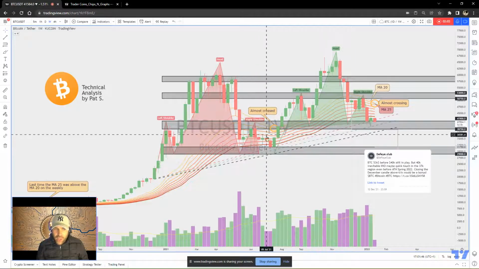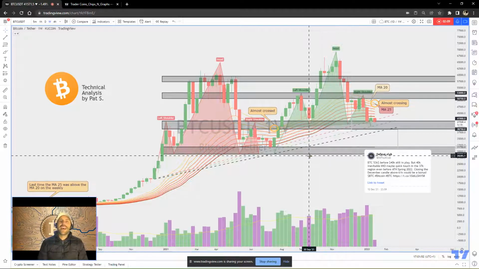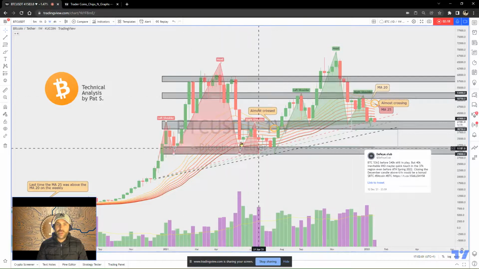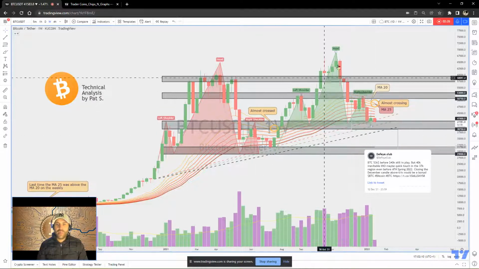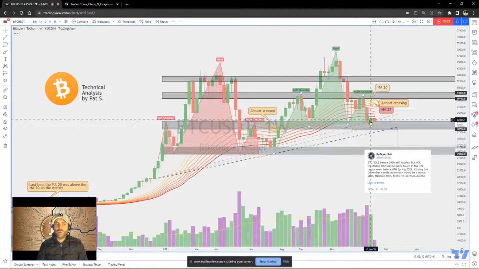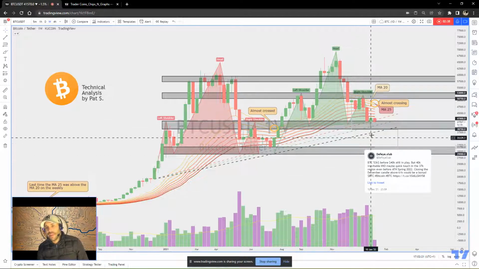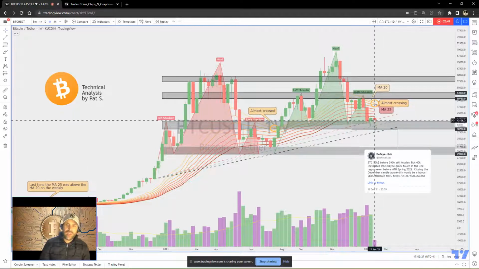What I want to look at is where this area comes into play even more. One thing I spoke about in the video I posted last week and yesterday: in this example of the head and shoulders pattern, after we completed the right shoulder, we fell briefly below the EMA ribbon and jumped back up twice in a row. Now, where we're repeating this pattern, we have already closed below the EMA ribbon. That's slightly more bearish on this side, and we are still below it. So for a more bullish look of things, we want to get back into the EMA ribbon here.